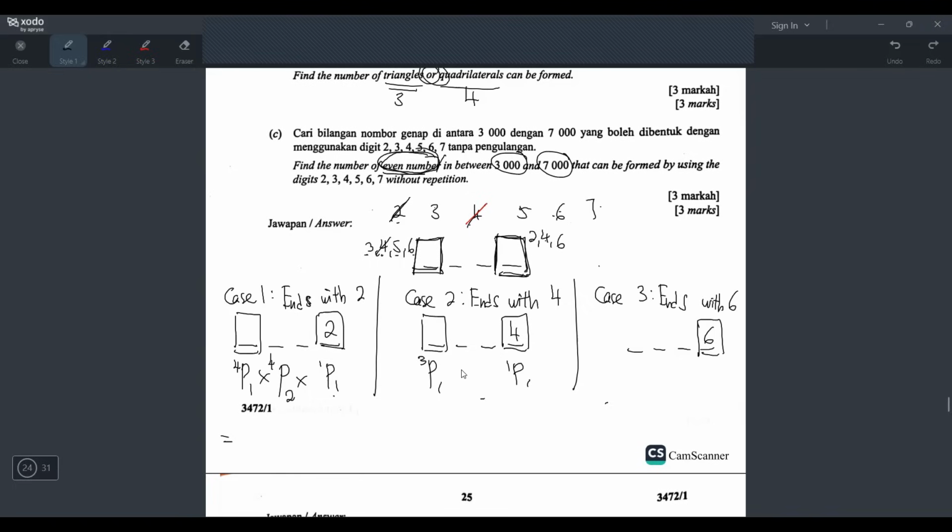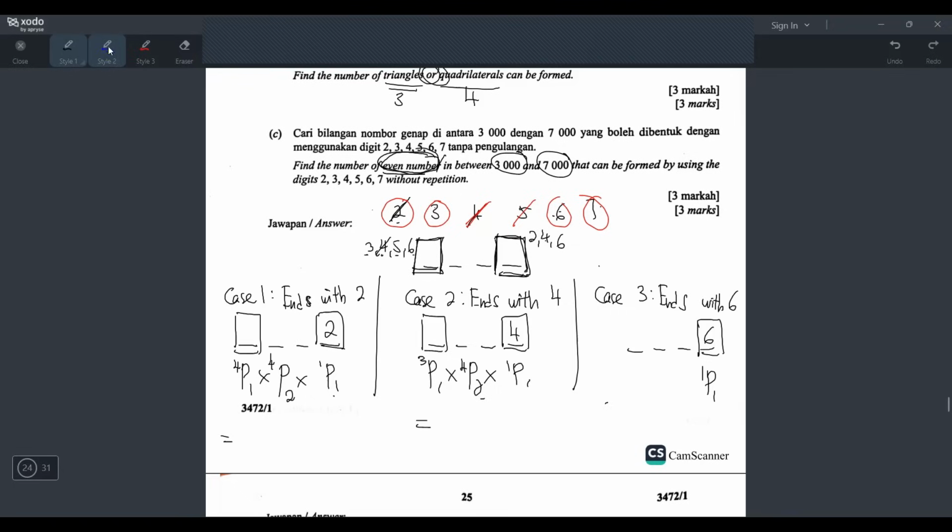So there's only 3P1. And then let's assume that from 3, 5, 6, one of these goes in, let's say 5 goes in. So you are left with 2, 3, 6, 7, 4 of these options. And then from these 4 options, you will choose another 2 to put in the middle one. And then multiply them, and you get the answer. All right. Finally, case number 6. Case number 6 is they want to end with 6. So definitely it's 1P1.